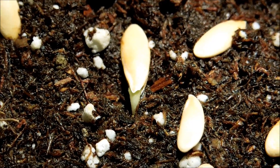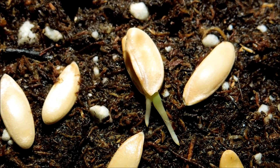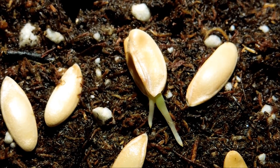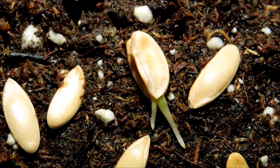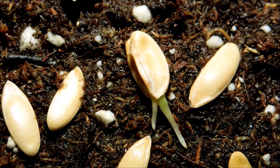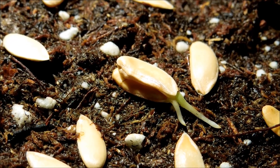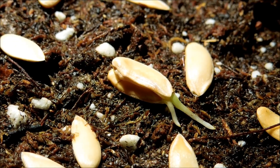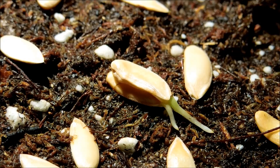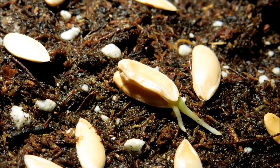This was the second seed to germinate, and if we move over to the center, this is where I placed the first seed to germinate — the mutant, which I believe is two seeds fused together. I didn't quite poke those roots down into the soil yet, but they're clearly leaning downwards displaying gravitropism. The seed husk will burst open and the cotyledons — the first pair of leaves — will come out.